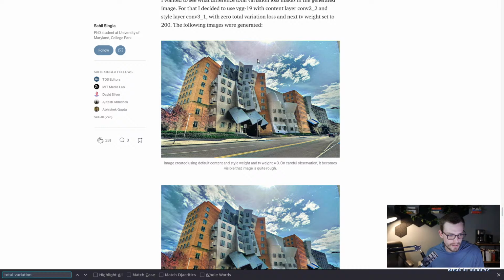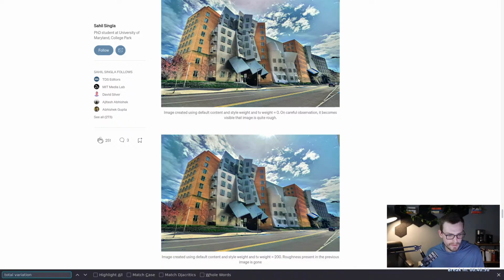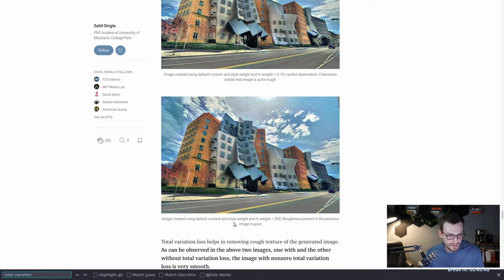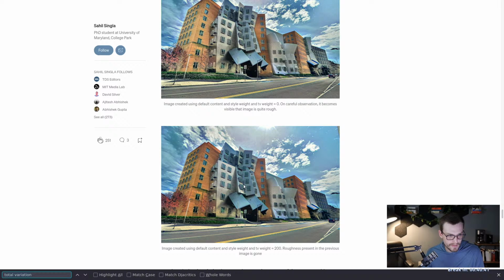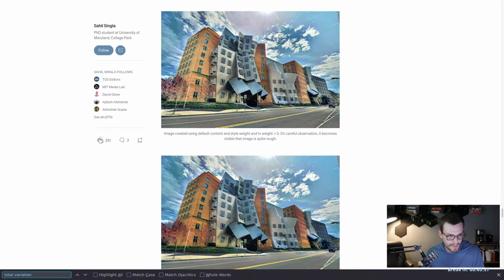Yeah. Oh wow, this is sweet. It really smooths out the image. Look at this. You can see some of the stuff around the sun and the clouds.